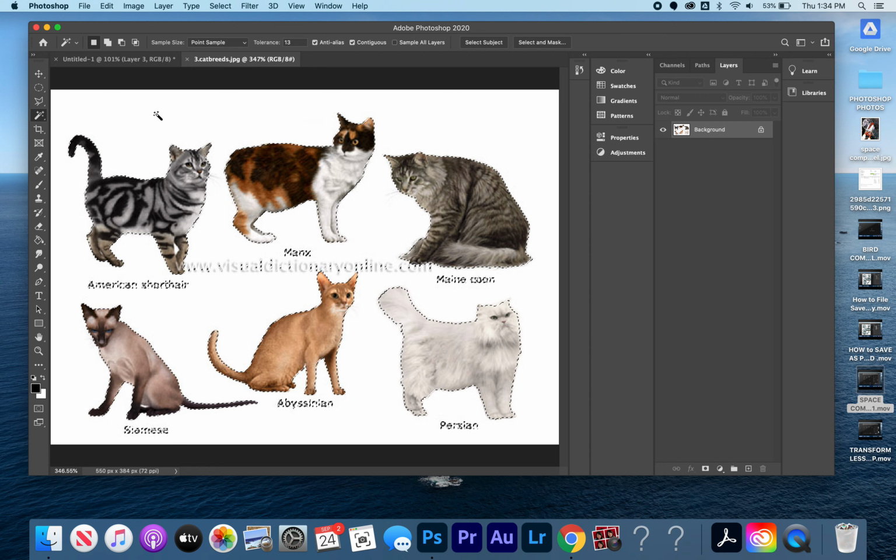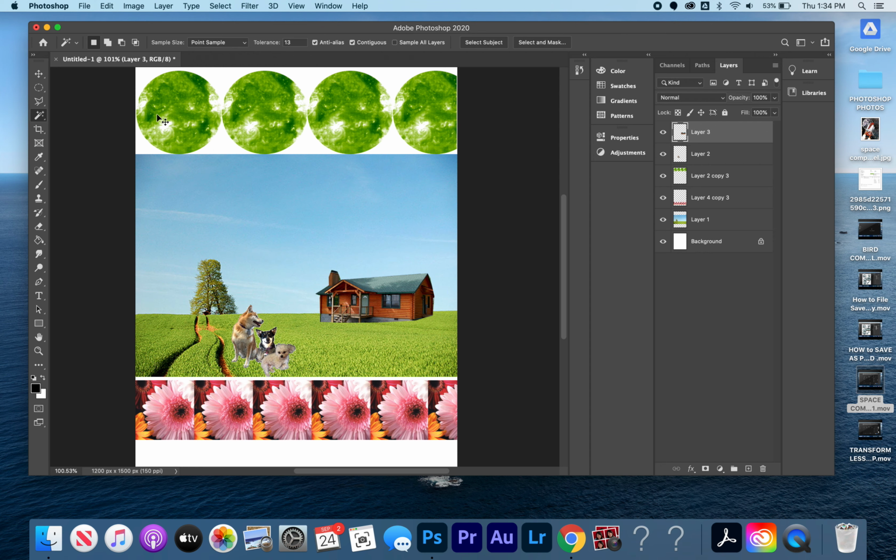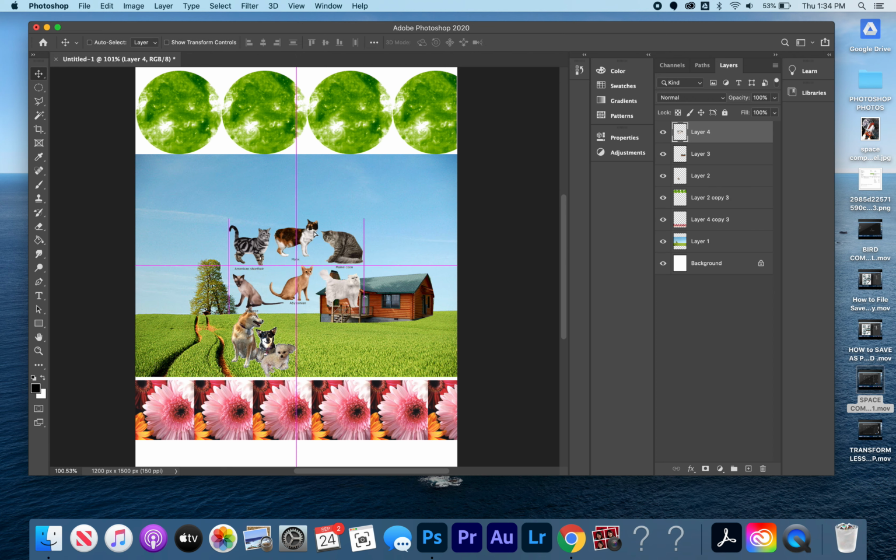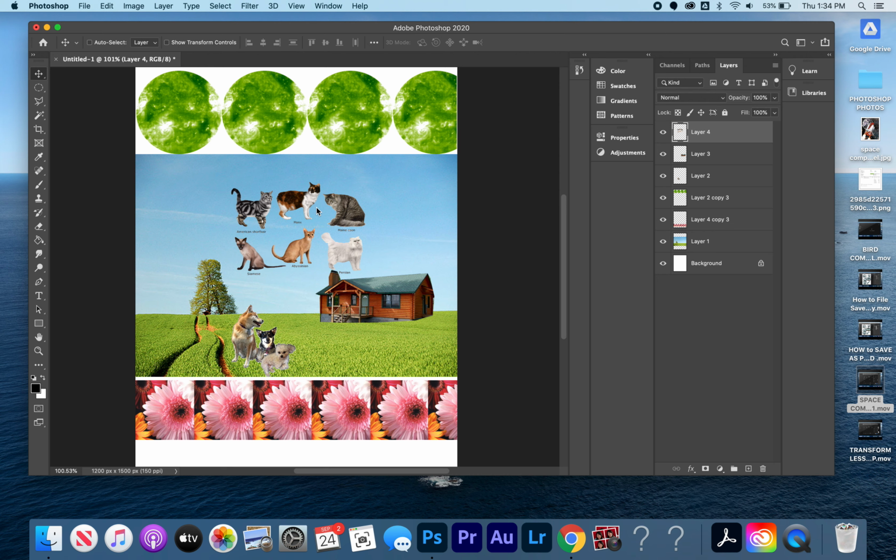Now I have some of my cats selected. I'm going to do Command C, Command W, Command V as in Victor, and then we see lots of cats. So you can do some sort of backwards thinking with this. You can grab your lasso. Again, grab it. And it says step number 8, letter D, it says use the lasso to copy and paste one cat and delete the rest, or use the eraser tool to erase the extra cats.